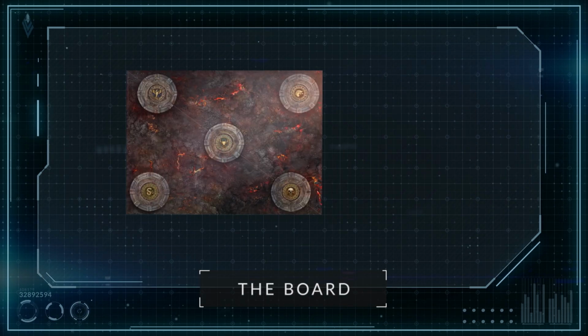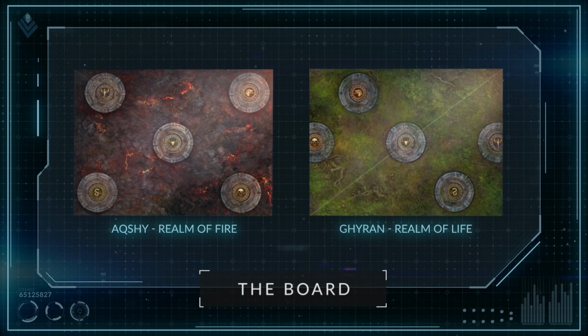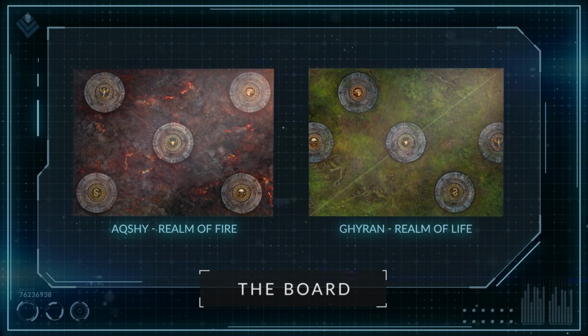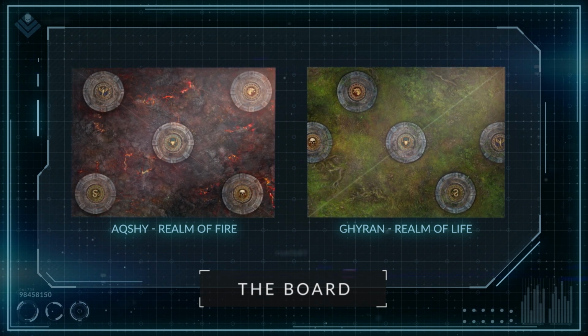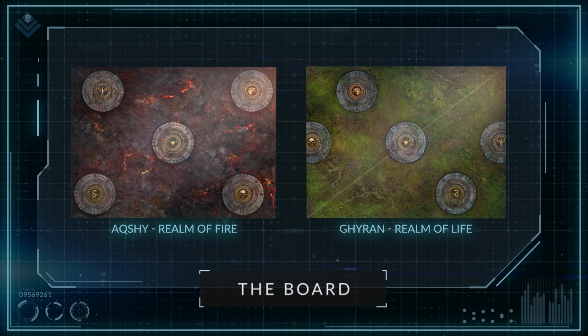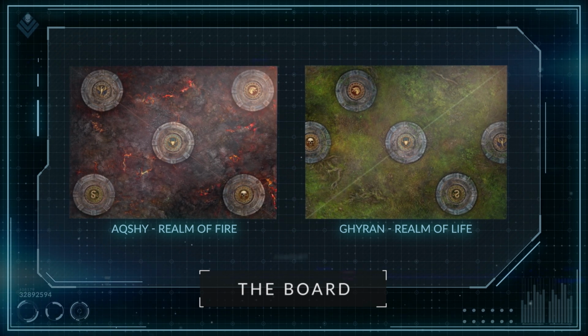There are also 2 sides to the current board that will be coming out with the launch box. On the one side of the board we have the Realm of Fire Akshi, while on the other is the Realm of Life Garan. Each of these sides have different objective layouts and symbols on them, which are worth noting for certain battle tactics you're trying to achieve.